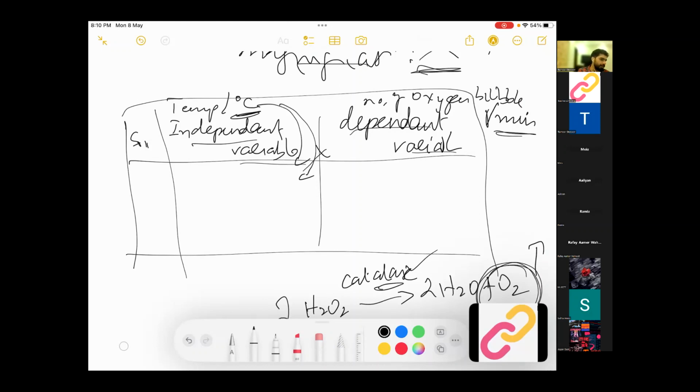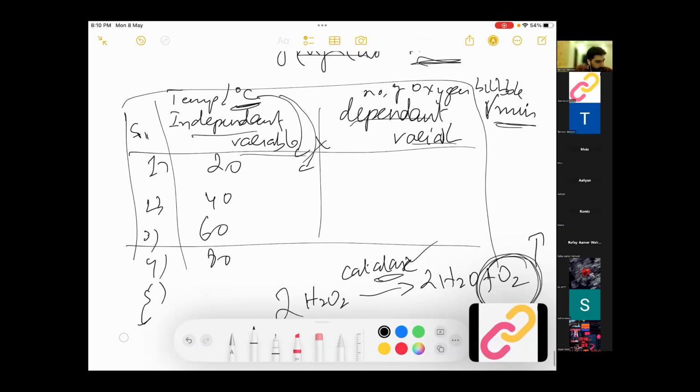For example, if your chemical reaction is that H2O2, which is hydrogen peroxide, is being broken down into water and oxygen, how do you gauge how successful the catalase enzyme is? By how much oxygen is coming out in the syringe. The more the oxygen, the better the enzyme. So the dependent variable probably could be, once again, the number of oxygen bubbles, and then you can time it maybe in a minute. So you write per minute, right? Number of oxygen bubbles per minute. So obviously that doesn't have a unit as such.